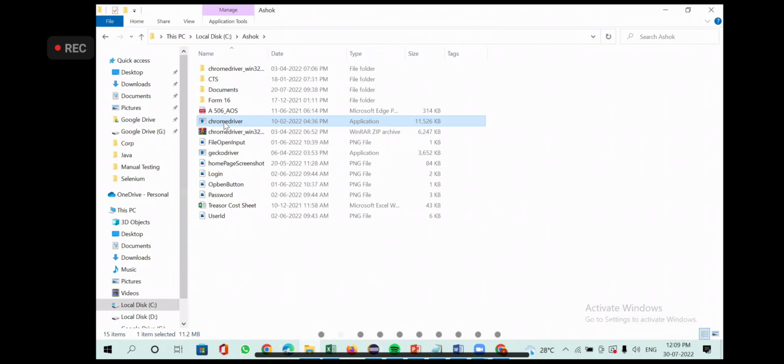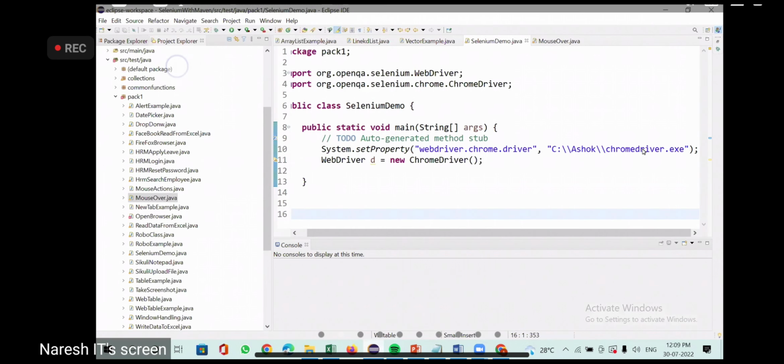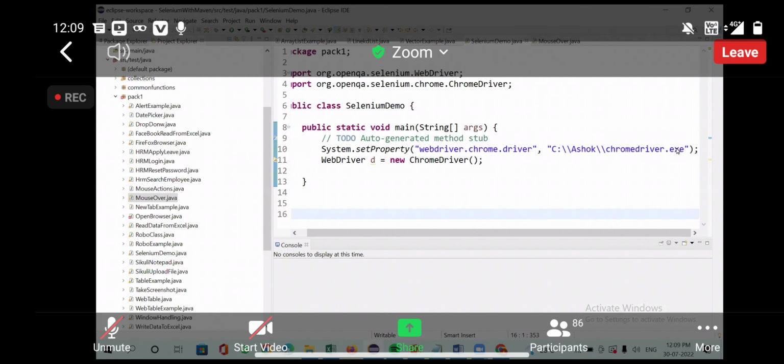This is the Chrome driver which you guys have to download. Before coming to Monday's session, try to keep your chromedriver.exe ready. Now where is it available? It is available in this particular path, C colon under Ashok. I am specifying the path. You need to specify where your chromedriver.exe is available.